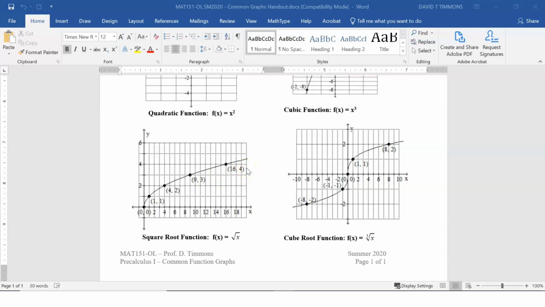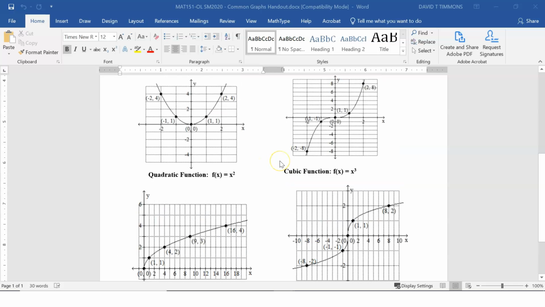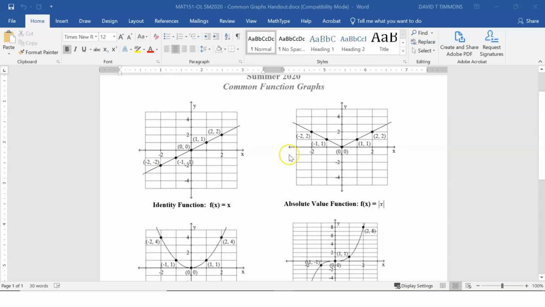So just be careful. With some functions, such as the square root function or even the reciprocal function, you cannot use 0 as a value. But for the most part, we'll use those 5 x values of -2 to 2. So just keep that method in mind so you are able to generate these initial tables of coordinates to use in our transformation material.